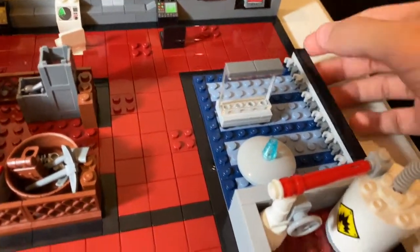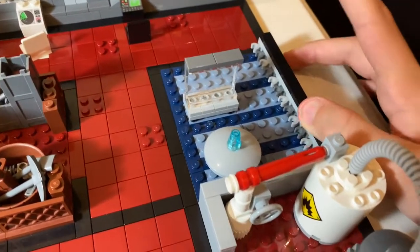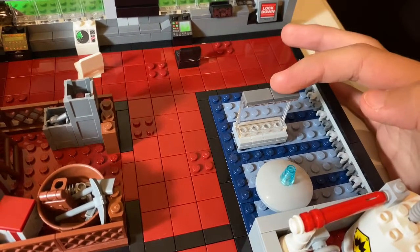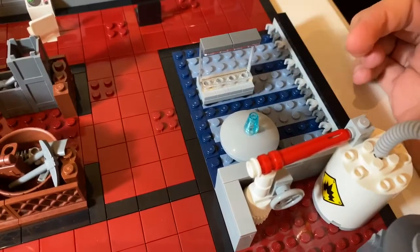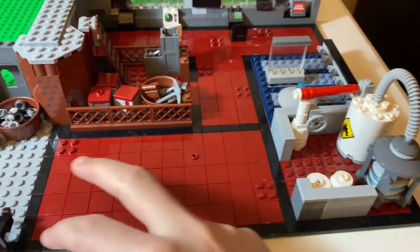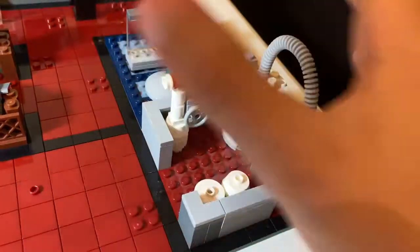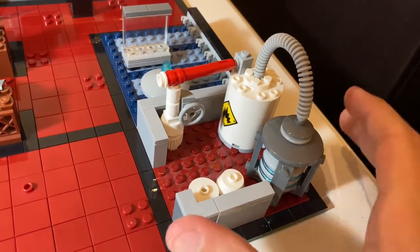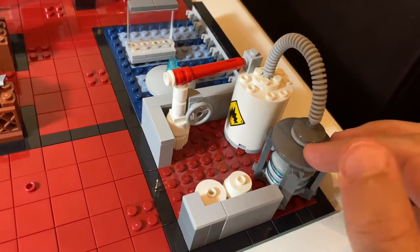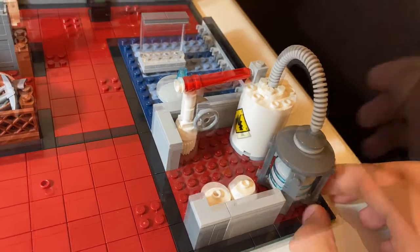I made a kind of entrance here just to create some difference. We're gonna have a weapons rack - I'm gonna put some weapons here. Of course we have another control panel and this kind of holographic table. Then the tiled floor continues and gets widened out, and then we come here which is the kind of electrical circuit for the whole base - the electric supply. I took this from the Overwatch set which has the truck.